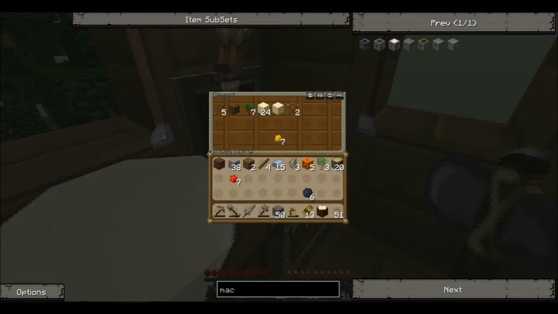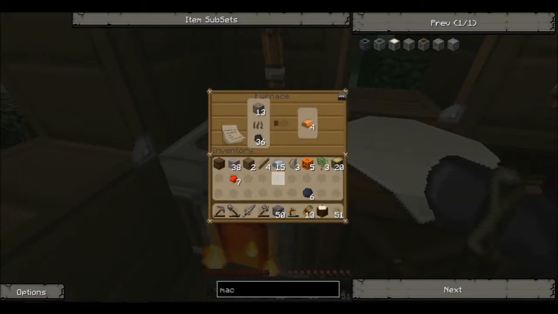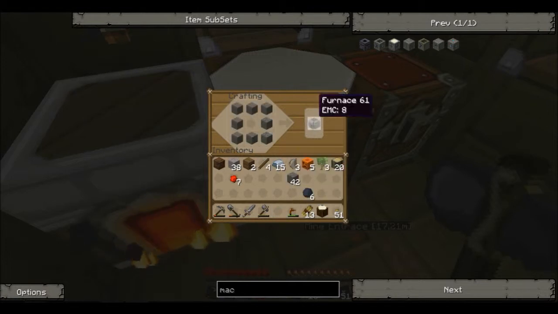Well, I'll make the copper cable first. So I've got enough rubber now. I need six stone iron. So I'll wait for that to happen. I might make a new furnace actually. I'm gonna have to expand this little house actually because it's quite small.